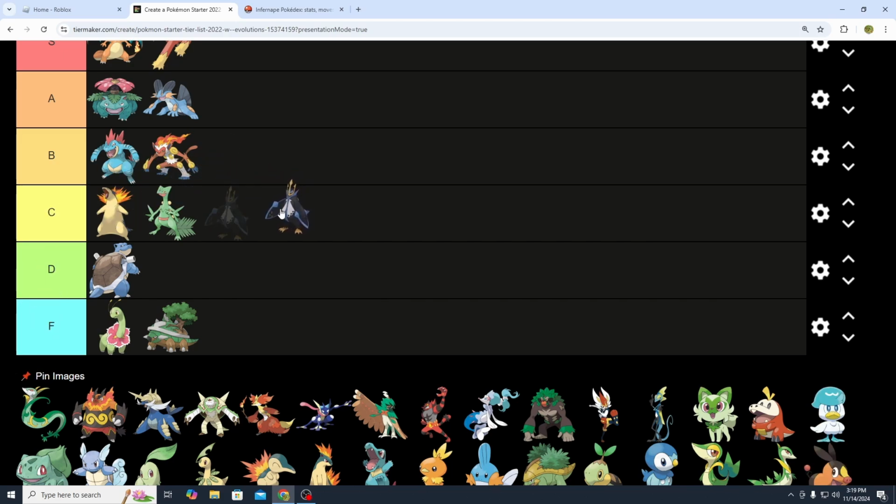Empoleon, okay. Now this one is pretty tough. If I'm not wrong, his ability is Defiant. I forgot if it's either Defiant or Competitive, and I'm thinking that it's Defiant, because if I'm not wrong, Gen 9 and up he gets Competitive, and then Gen 6, Gen 7, and Gen 8, I think he gets Defiant. Regardless, I'm gonna put him in C tier. I don't think he's that good.